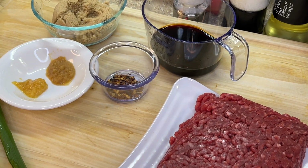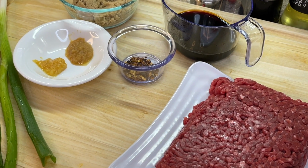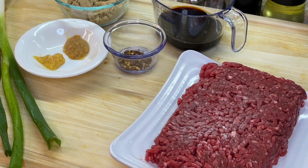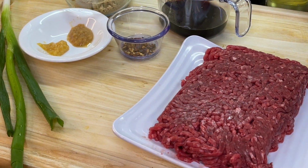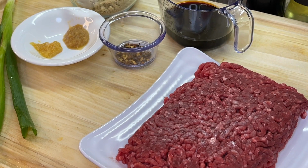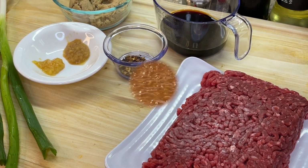For the soy sauce, I'm going to be using a low sodium soy sauce. However, if you have the regular soy sauce, you can use that as well, along with sesame oil. However, if you don't have sesame oil, don't panic. Use whatever oil you prefer. For this particular recipe, I'm going to be using avocado oil, even though I do have sesame oil. Keep in mind also that sesame oil is really pungent. That's it for our ingredients. So with that being said, let's get to cooking.